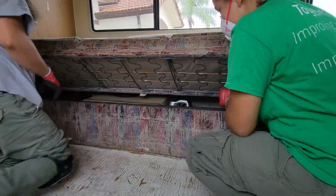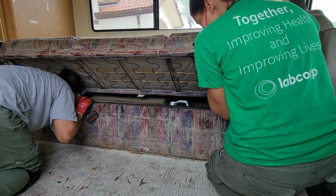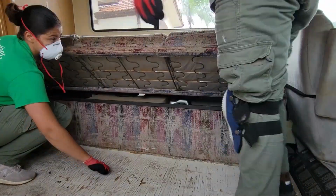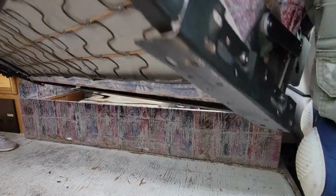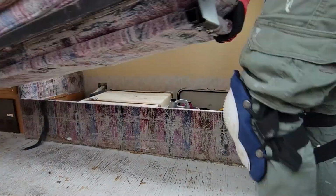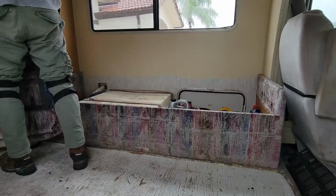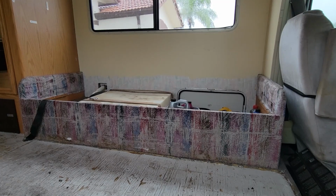Once we were finished with that, we then went ahead and removed the sleeper sofa. As you can see, the sofa is built completely attached to the wall and the floor of the RV, making it a very lasting build. However, by just removing a few screws, we were able to take the top part off.